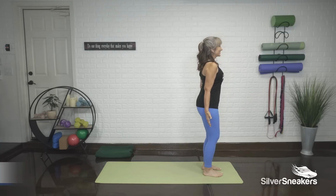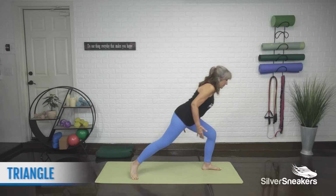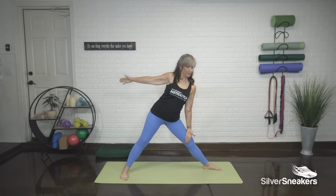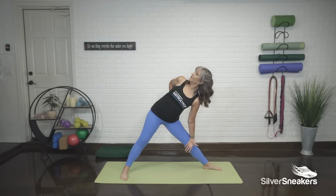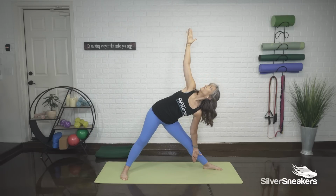To get into triangle pose from mountain, take a big step back, lengthening that back leg and turning the heel in to open the back hip. Straighten the front leg without locking it, and then extending the arms to the side, hinge to the side from the hips, turning the belly, the chest, and the gaze to the ceiling, lengthening the top arm, packing the shoulder down, and then reaching to the sky if that feels good.